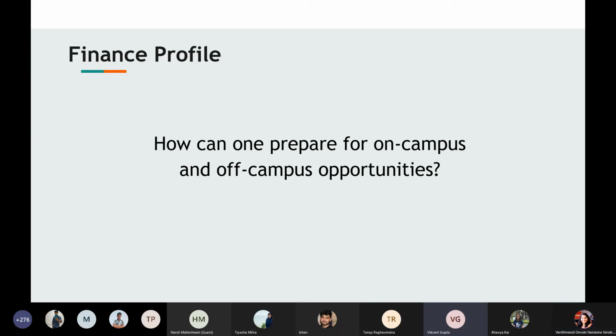And preparing for off-campus opportunity is very different because in on-campus, companies do a very generic interview and shortlisting process. But when it comes to off-campus, they are very specific. They want someone in that particular role, so you have to pitch yourself as someone who is able to do that particular role. And if you are even one off for that, they won't even consider you. They are very extensive about you having experience. So having experience is very important. I'll cover in the next slide how you can get experience as a second year or third year.